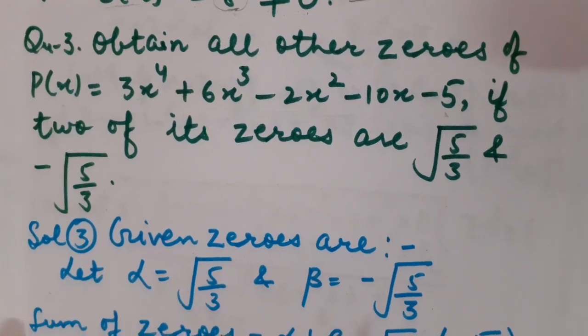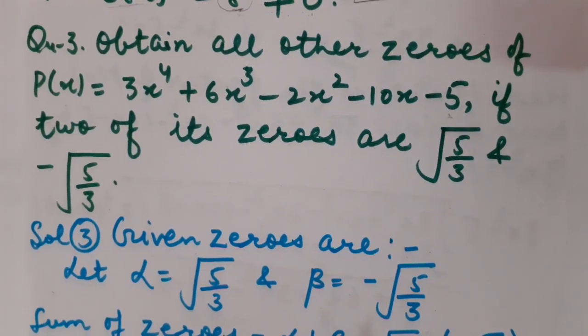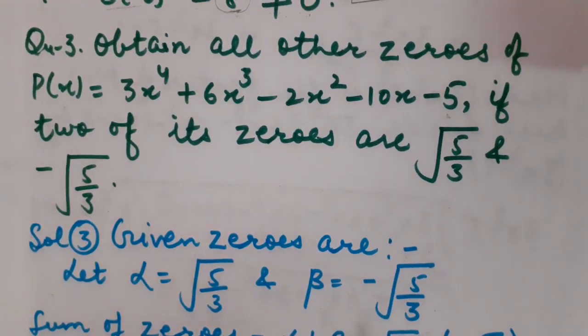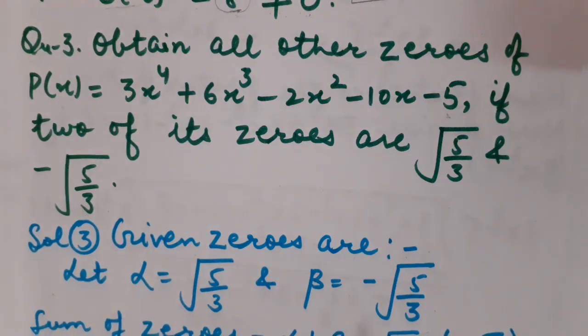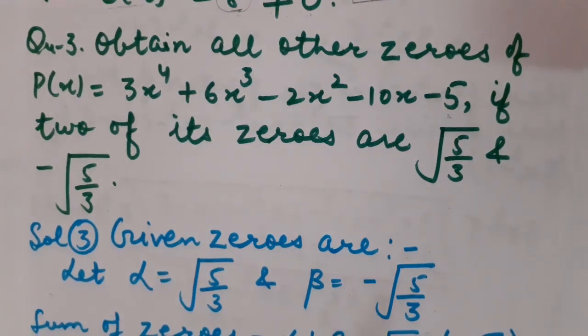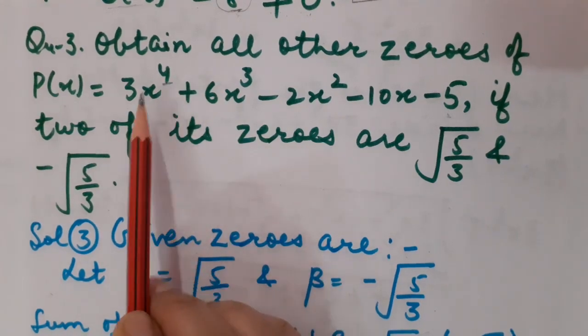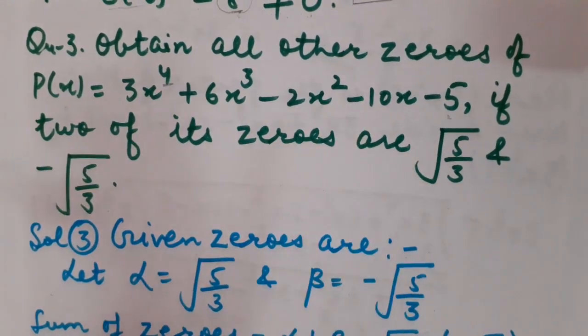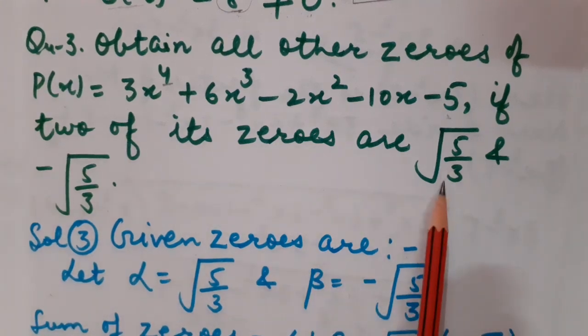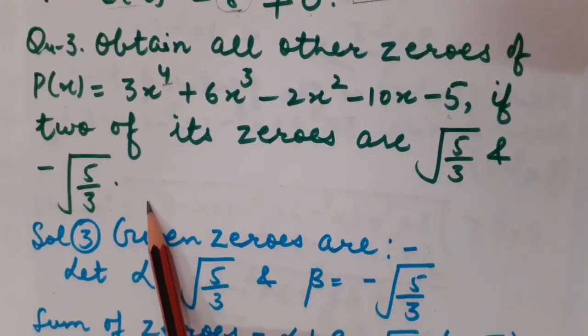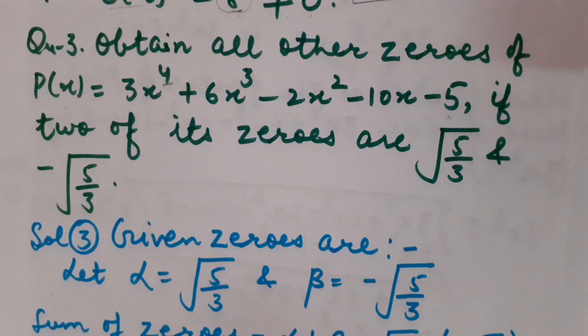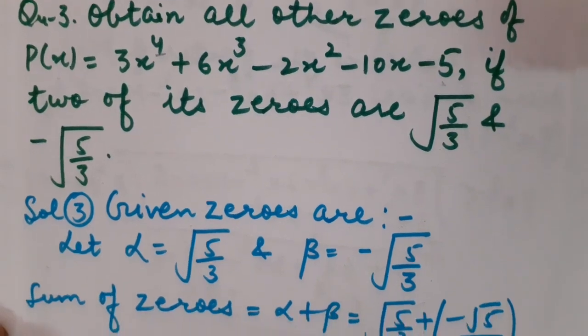This is question number 3. This is the last type of today's lecture. What was there in this type? You will be having a biquadratic given. You know, children, in a biquadratic the highest power of the variable will be 4. So definitely a biquadratic has 4 zeros, and you will be having 2 zeros given. Using those 2 zeros, you have to just find out the other 2 zeros. Fine. So what is the procedure? What is to be done in this case?